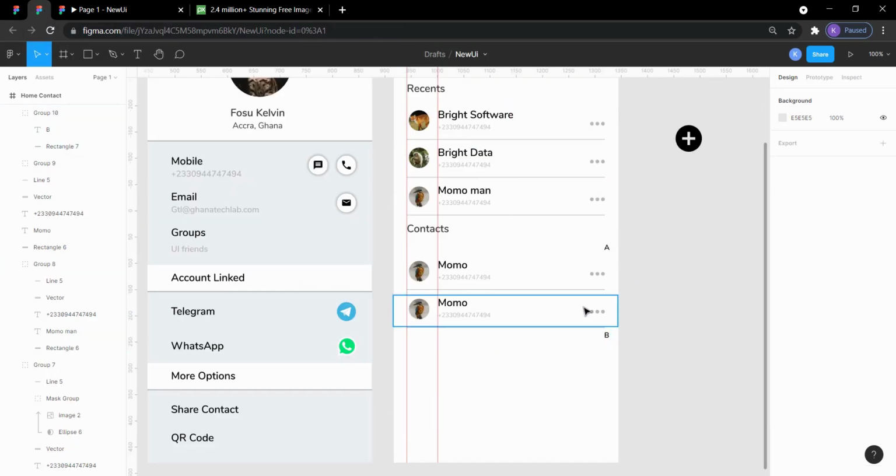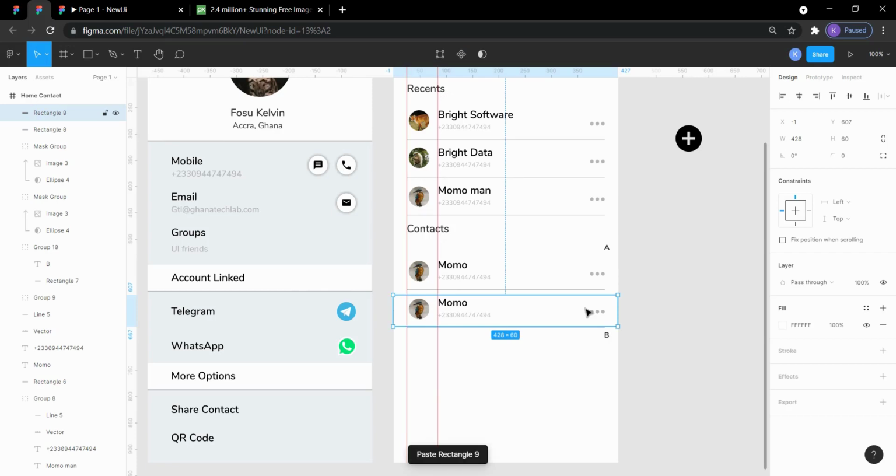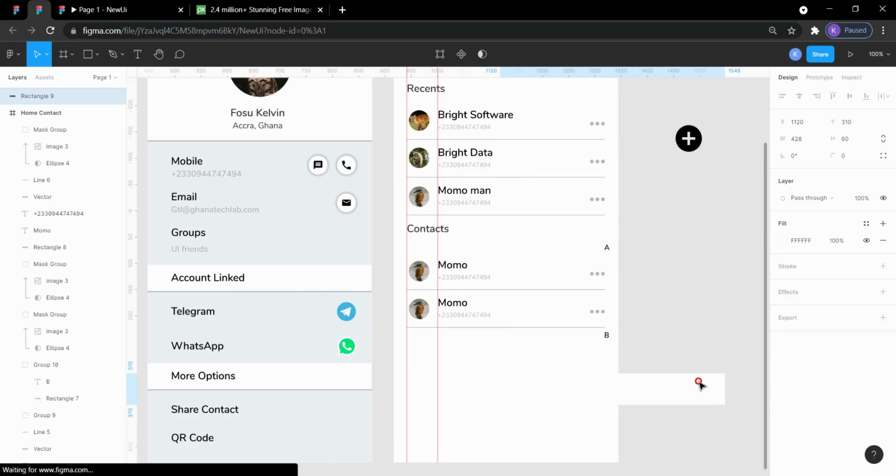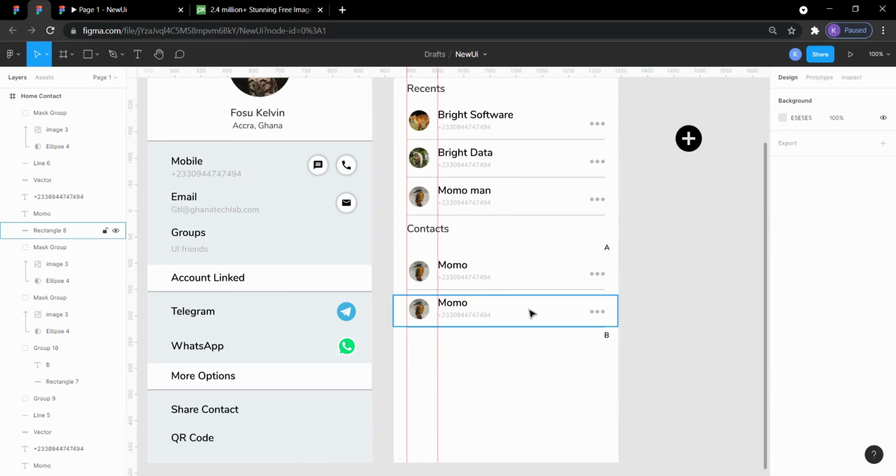Okay, and then just Control C, Control V this, then bring it down. Oh, what happened? Delete it.